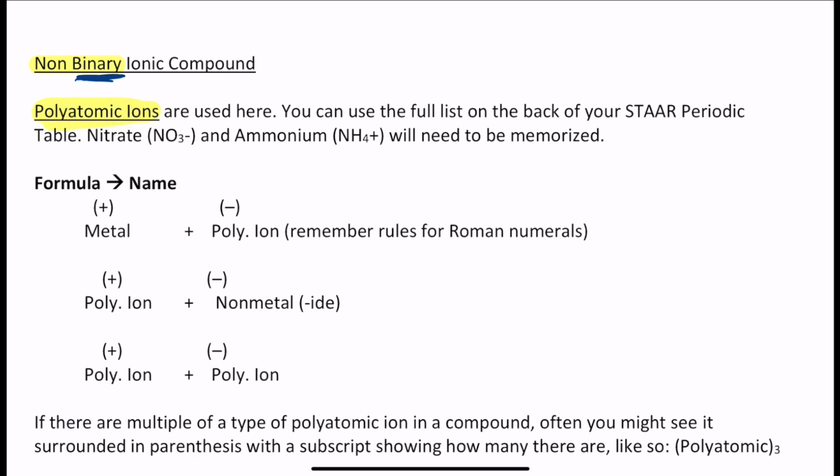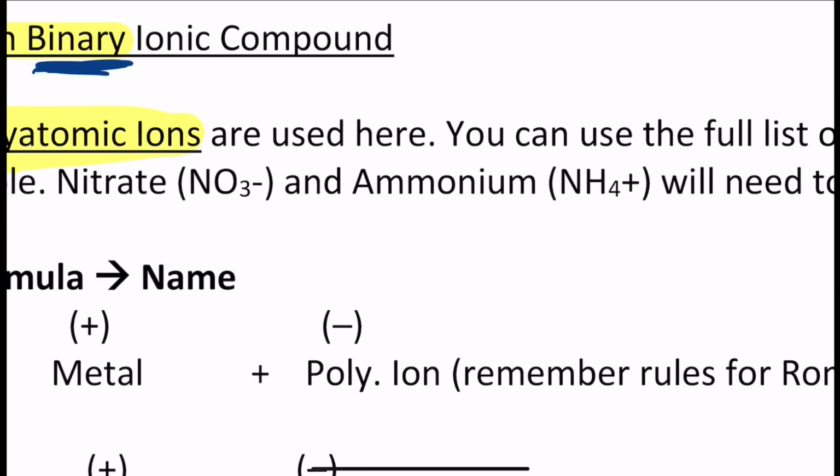In this class, we're not going to make you memorize all the polyatomic ions on your tests and quizzes, but there's two of them that are much more common than the others. So these are two examples of common polyatomic ions. Nitrate, which is NO3 with a 1 minus charge, and ammonium, which is NH4 with a 1 plus charge. These are written a little poorly, actually, so I would correct this if it's not fixed on your paper.